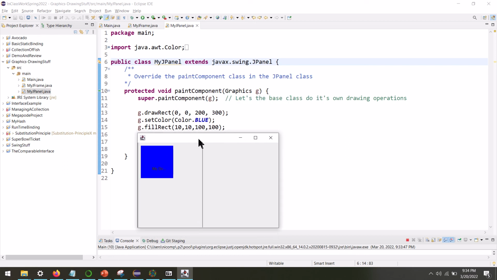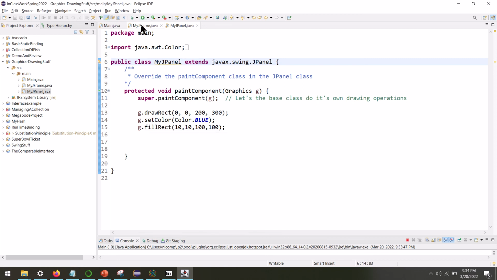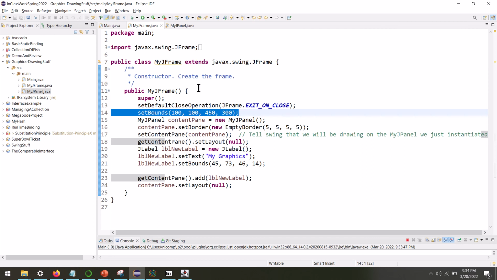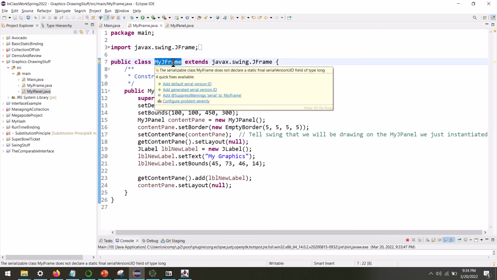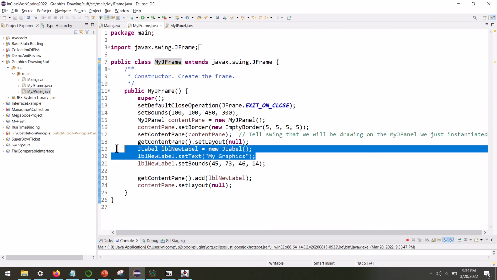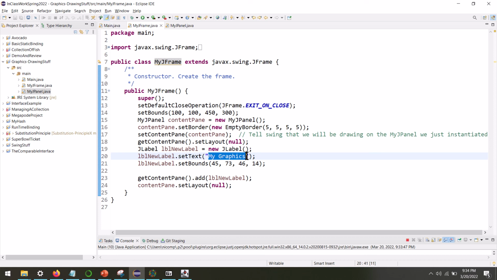Well, it had to come from somewhere. Let's look around. In the constructor of the myJFrame class, I'm putting in a label object and I'm initializing the contents of that label object to my graphics. But I'm making a crucial mistake in that the size of that label object does not have enough capacity to contain my space graphics.